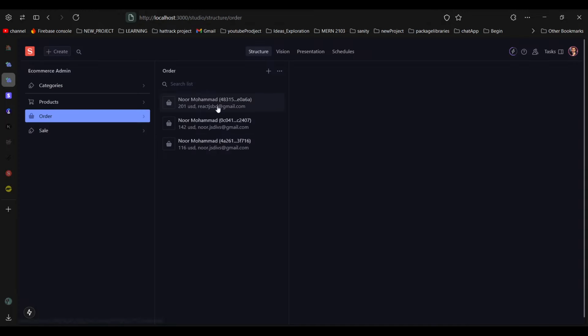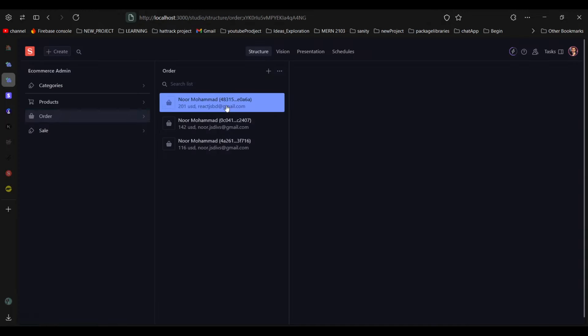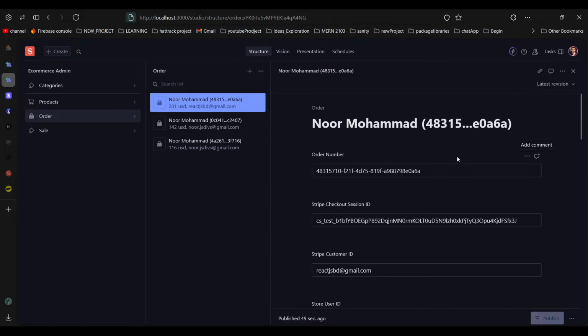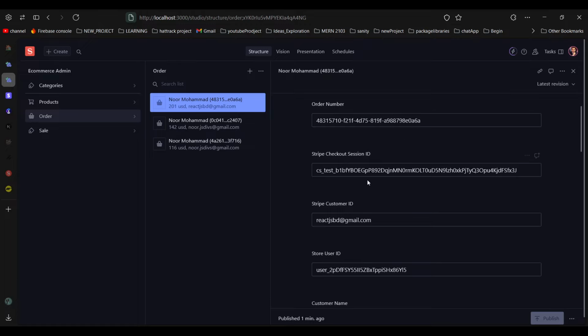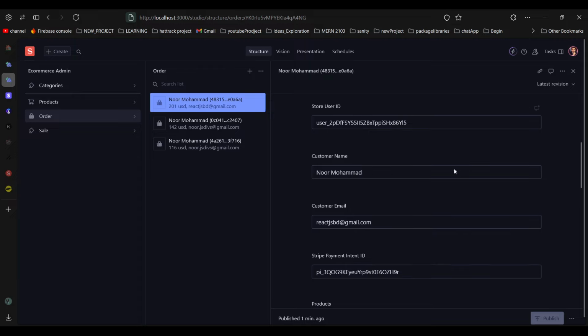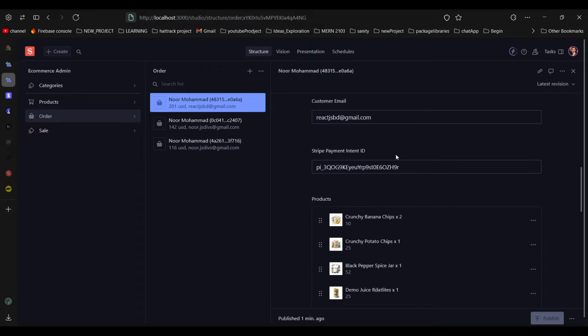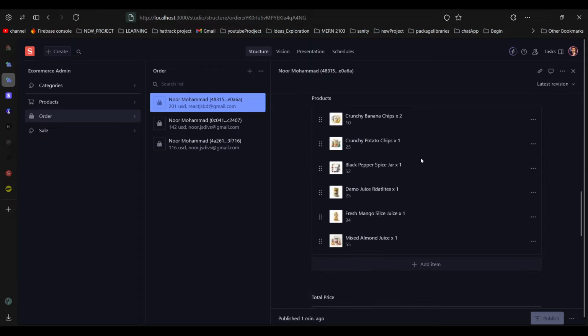And also here, as you see, one more order was just submitted. In this dashboard, normally it's not the tech guy who is going to handle the products, right? There is a content management system, like product management. They're going to handle the products and the customers. There is a call center and other departments, so we need to keep it so that anyone can handle it. Now in this dashboard, whoever has access can see the order number, Stripe checkout session ID, store ID, customer name, customer email, the intent, and then the product, whichever product they are.